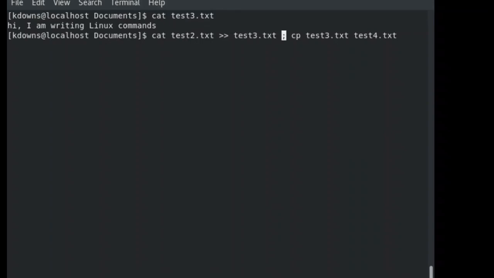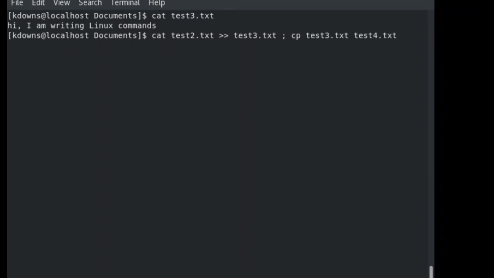Guys, what this semicolon does is this is just essentially a new line. This would be the same as if I just hit enter and type that command on the next line. But instead of having to type the command again, I just want to do it now. cp test3.txt, test4.txt. Okay? Guys, what this does not do, this does not redirect, and it does not pipe. Okay? Everything after this is completely separate from this first part, okay? This is essentially just a new line, but without me having to actually type in a new line, all right?